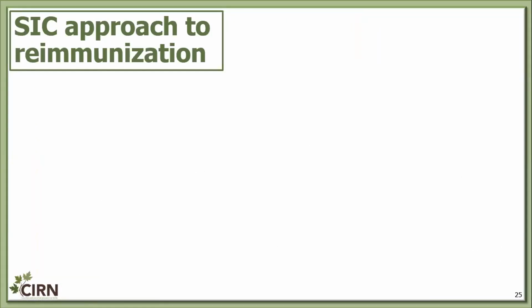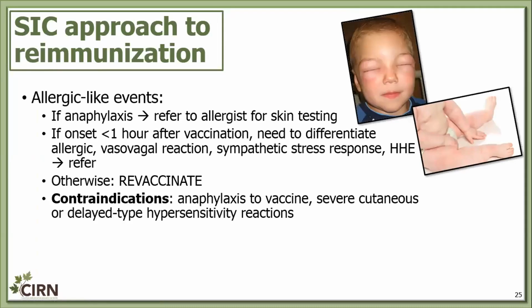So what do we do with these types of patients? Well, the biggest concern, of course, the reason for referral was, could this be anaphylaxis? So for allergic-like events, we have a detailed algorithm, but simply put, if a patient has anaphylaxis within 24 hours after vaccination, or at any time really, they should be referred to an allergist for skin testing.